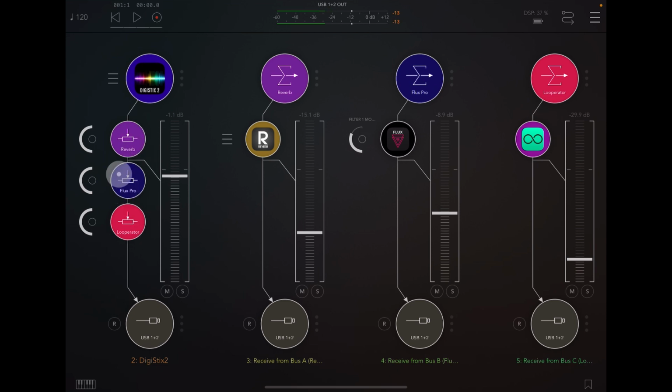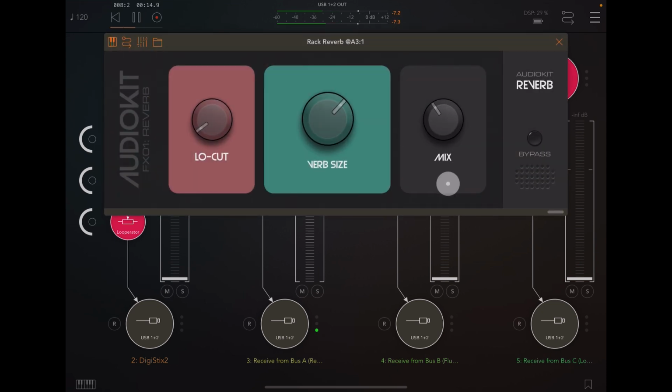If we long hold on any of these here, you'll see that it says pre, and then post. When it's on pre, what you'll hear is, and we can do this by turning these down. If it's set on pre, you will hear the effect even if I turn down Digisticks. So if I switch Digisticks on, and then bring up the level of the reverb, and then turn Digisticks down, all you're hearing now is the reverb signal, and that's full wet, of course.